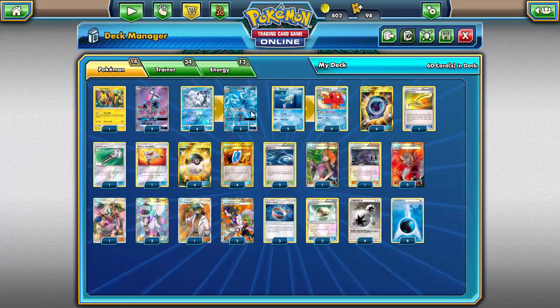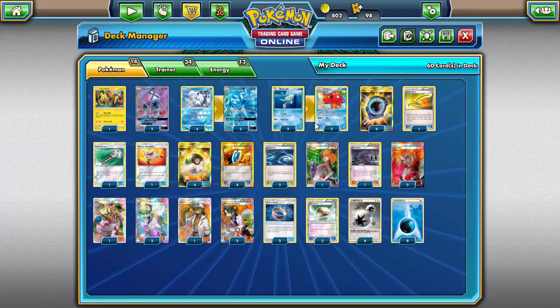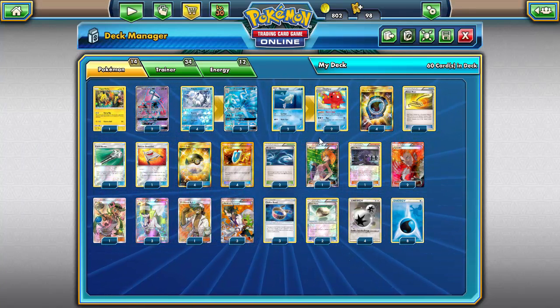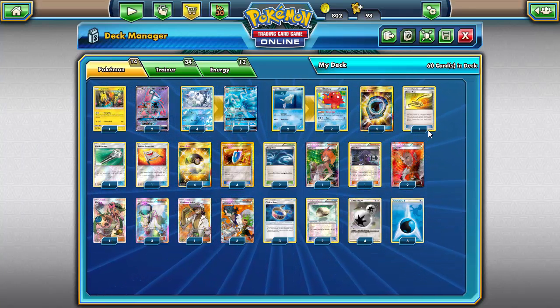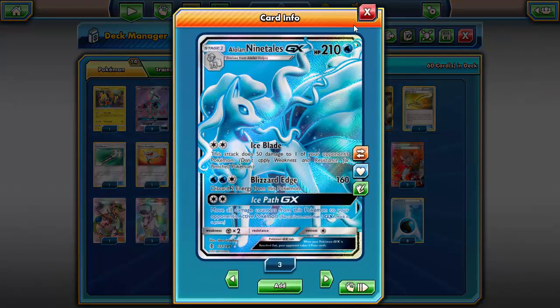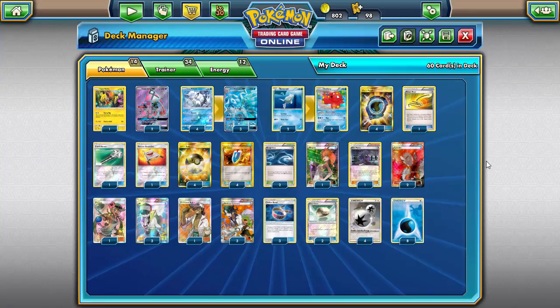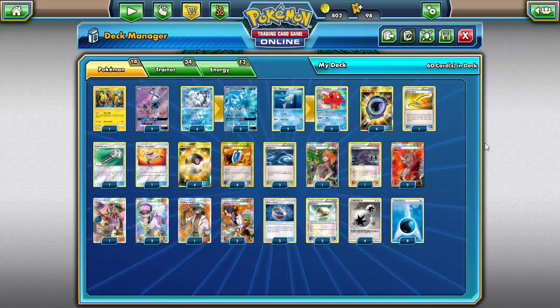But anyway, onto the deck. Like I said, centered around Alolan Ninetales and Octillery. This is kind of reminiscent of the previous deck in that it has the combination of Mallow and Octillery. It's just this deck is a lot less focused on that. It is mainly focused around Alolan Ninetales-GX, just another version of Alolan Ninetales, and I had a lot of fun playing with this deck. This is a very, very cool deck.